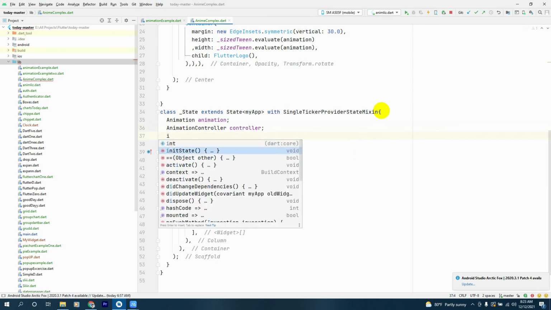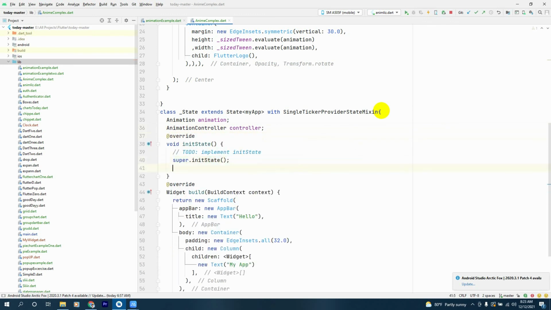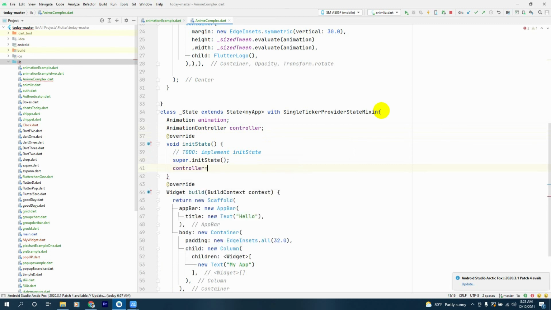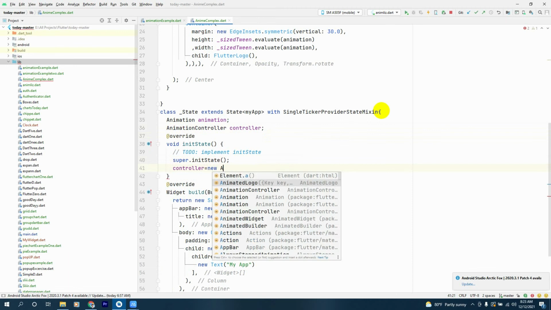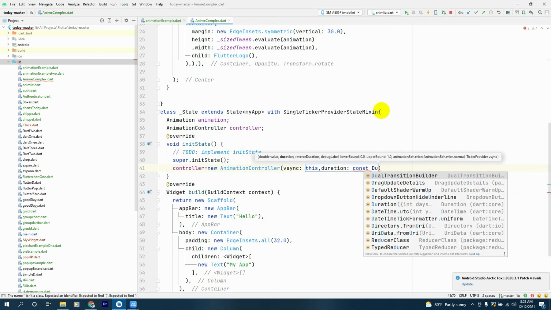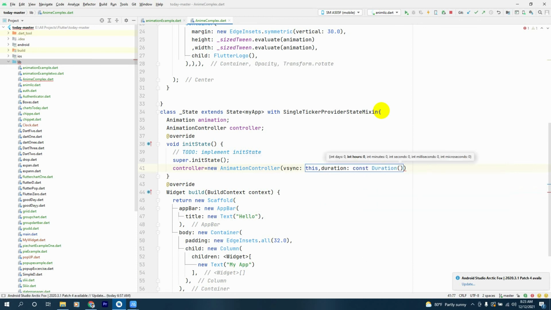Next we'll have the init state, and inside it we say controller equals to new animation controller, and vsync will be this, and duration will be constant duration, and inside it we'll give milliseconds as 2000, and we'll close it from there.